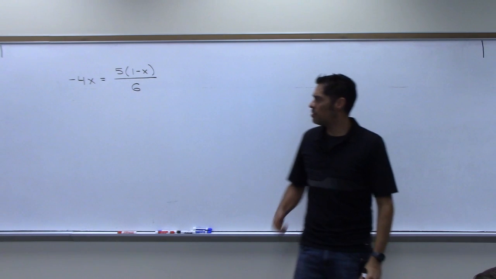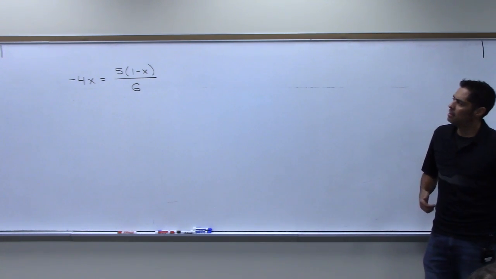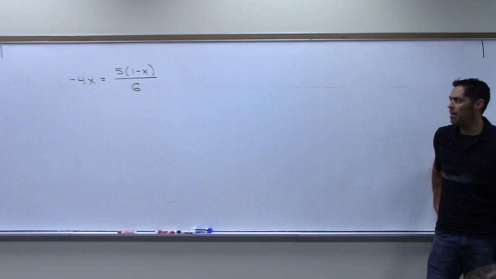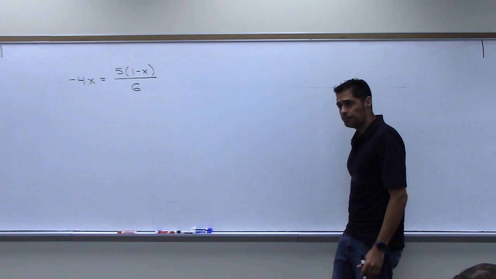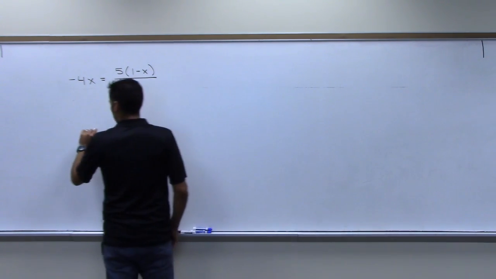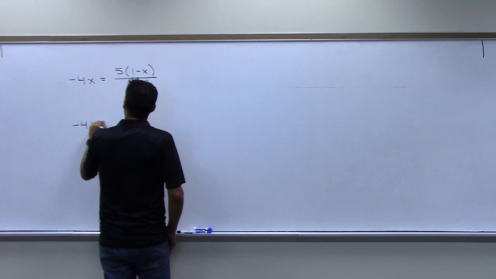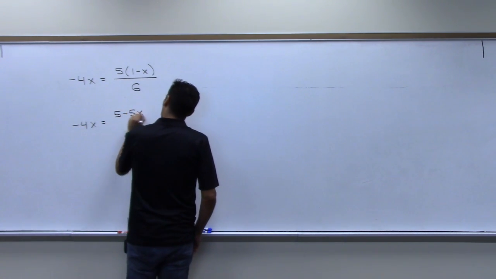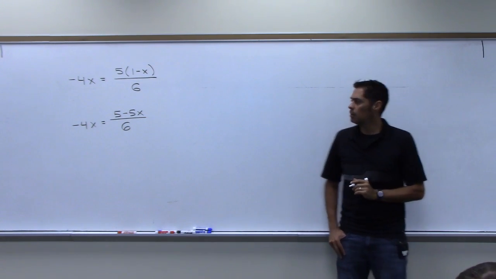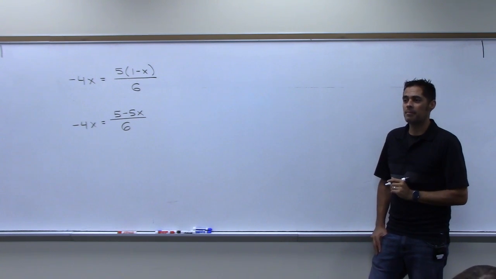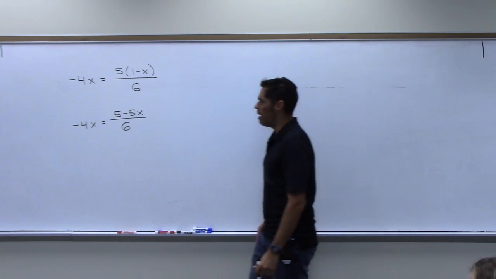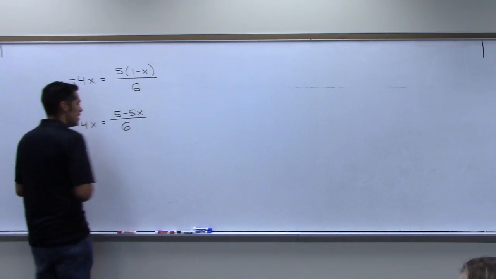All right. And what was your name, sir? Javier. I want to follow what you did, that way we can get to where you might have had the trouble. So what did you do here? Well, I did the 5. Multiply the 5 through the parentheses first? Okay, that's fine. Everyone agree with that? And then what? That's where I stopped. That's where you're hung up? I think you multiply by 6, correct? Yes. Now this is not the only thing you could do, but that's what I would do.